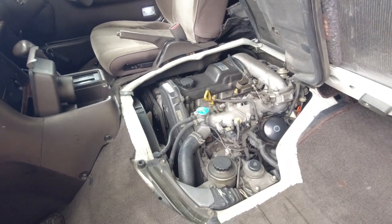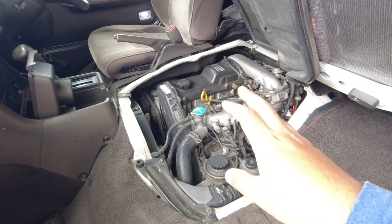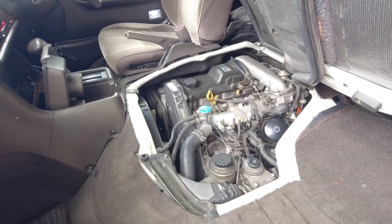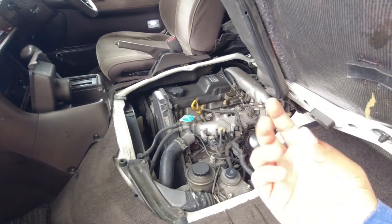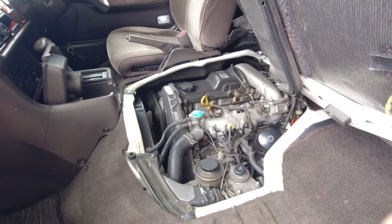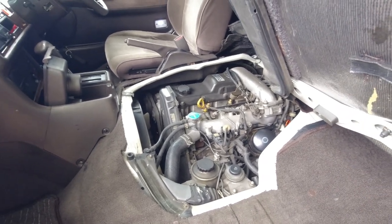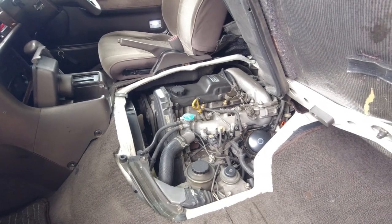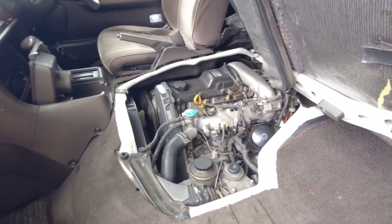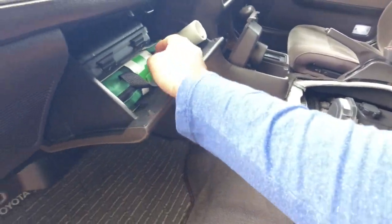Remove the thermostat and then run at least 2 bottles of radiator flush treatment with distilled water in your cooling system for at least a couple of days. That will dissolve all of the rust and corrosive particles, and then you'll need to repeat the process, this time putting in a new thermostat, ideally a new water pump at the same time, and then filling it up with the right antifreeze mix. So next up, I'm gonna grab my little torch for this.